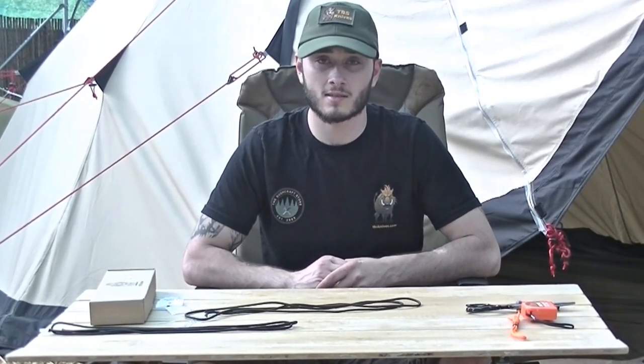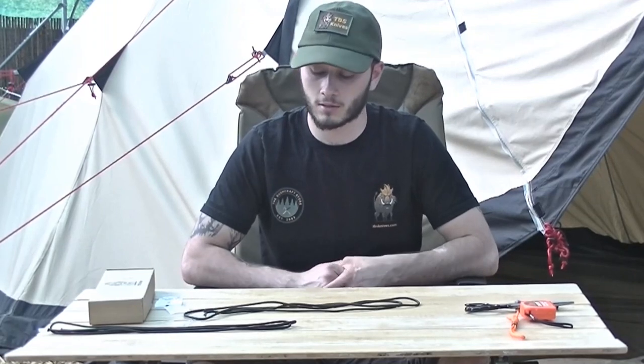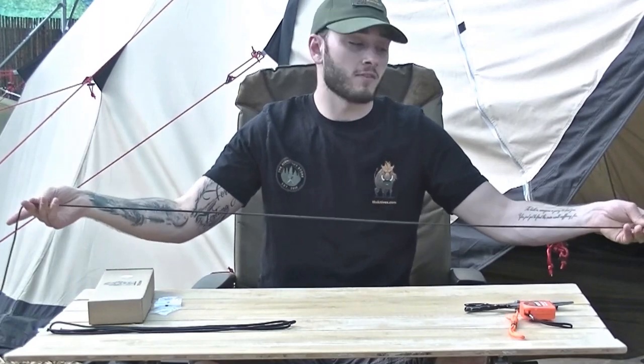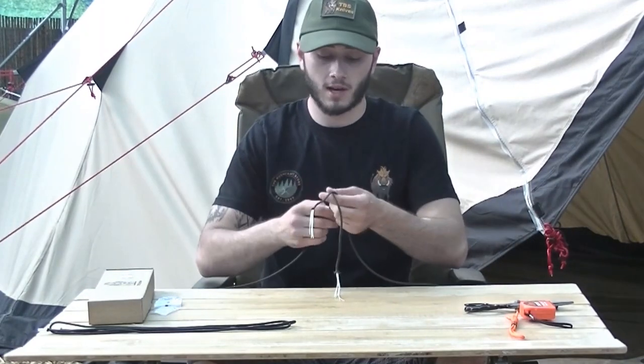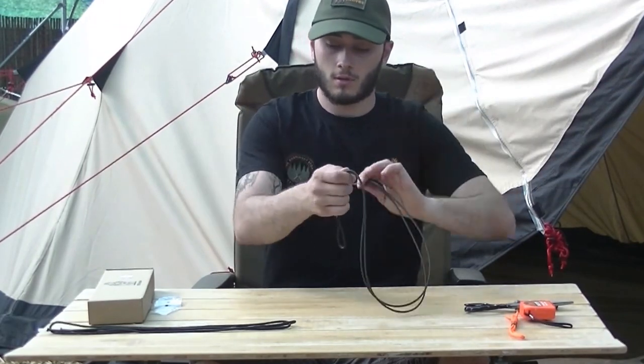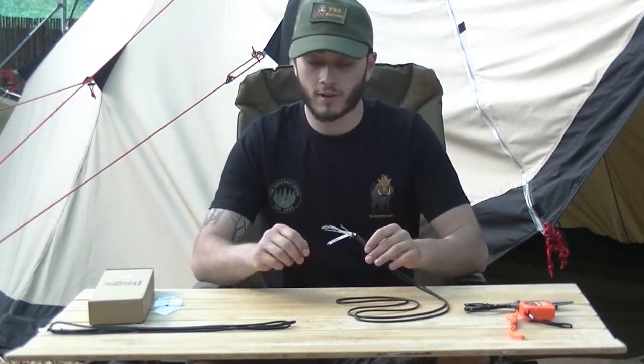Okay, so the second knife lanyard we're going to be making is the box stitch lanyard. For this you're going to need, you can have one colour or you can have two different colours. Both cords about an arm length of cord. In this case we're using olive green and black.